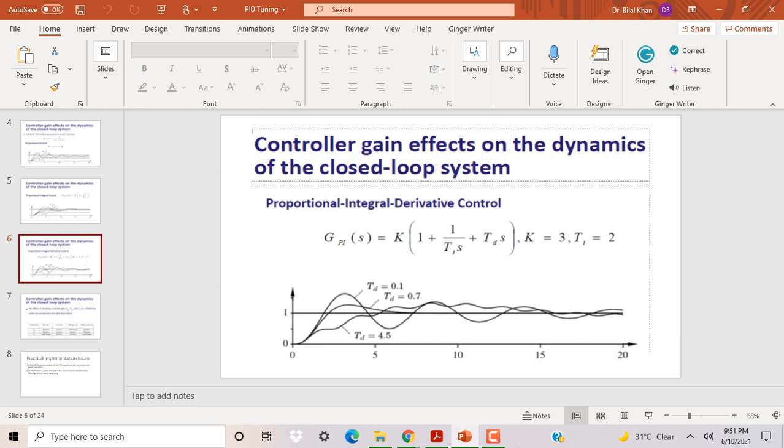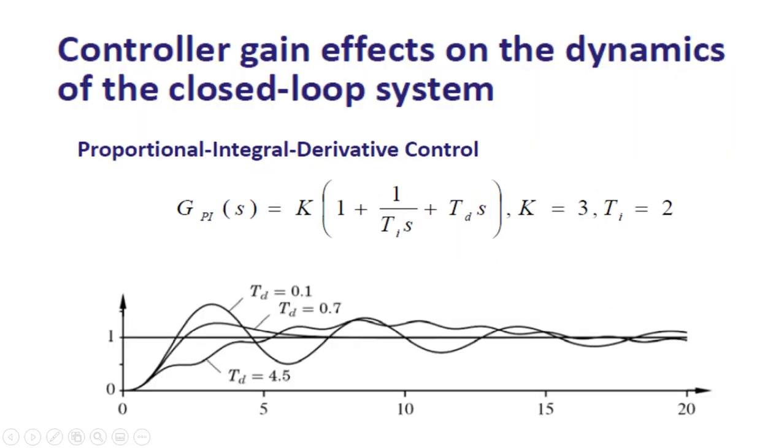So the main idea here is that it is not necessary that as you increase the values of these parameters you will get a better result. So that's why we need some techniques so that we can tune the controller. The basic idea in the industry is that the control engineer will find out the values of these gains.